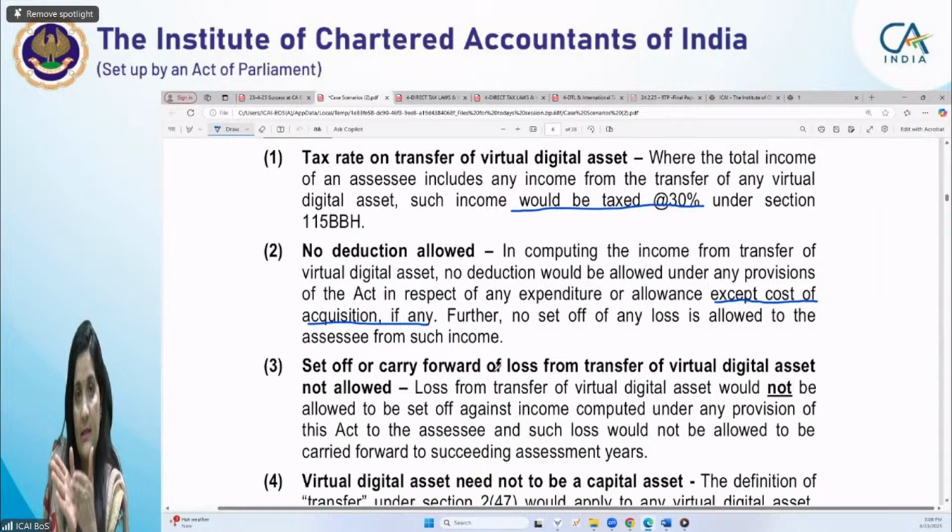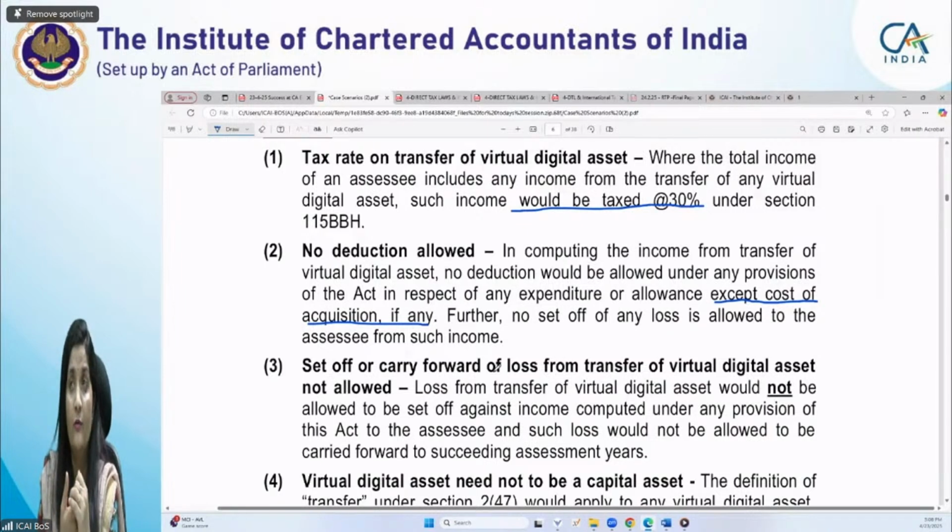If it is the same digital asset, I'm telling you if bitcoins are there, then bitcoins के against होगा. You can set off, you are basically computing the income itself in that way from the bitcoins. And if the virtual digital assets are different, then also it is not allowable to be set off. ठीक है, because आपको कुछ भी expenditure allowed नहीं है यहाँ पे. Only cost of acquisition is allowed and remaining everything is taxable at the rate 30%. You cannot set off other income against this. You cannot set off this income against other incomes.